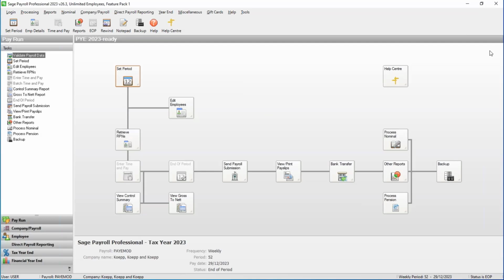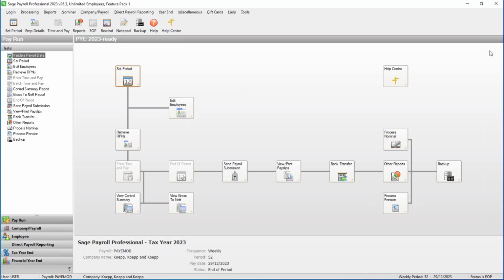One other tip when it comes to installing the update, and you may have already seen some messaging around this if you installed our last update a few months ago, is that we are encouraging you to set passwords for your payrolls and for your users. And if you try to log in as the admin user and your admin password doesn't meet the required standards, you will be prompted to reset that password before you can log in as admin.